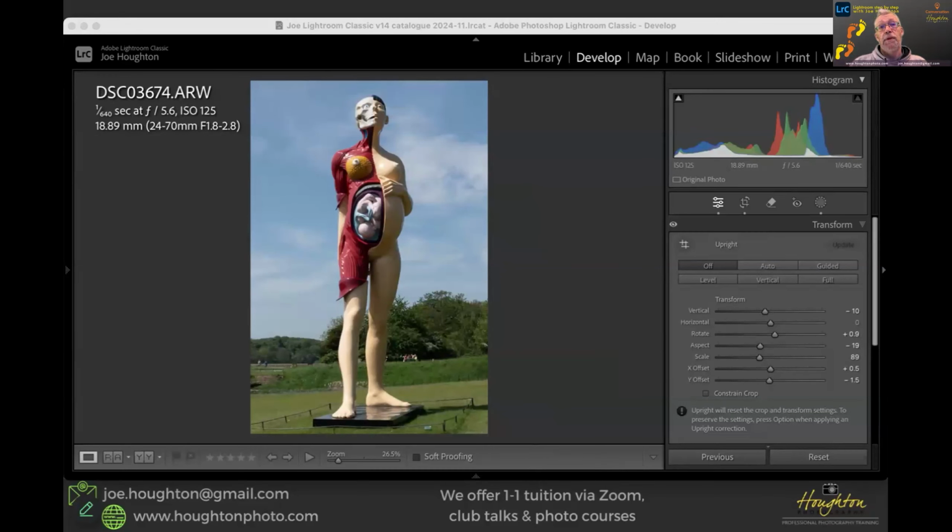Or you can use something like Topaz Gigapixel, which is a specialized kind of upscaling engine. I use Topaz Gigapixel a fair bit with very small cropped images to get them up to 5,000-6,000 pixels or whatever that I want them to be. And it works beautifully because it sharpens and denoises and upscales all in one go. So if you're going to do a lot of that work, Gigapixel is probably one of the better options in town.